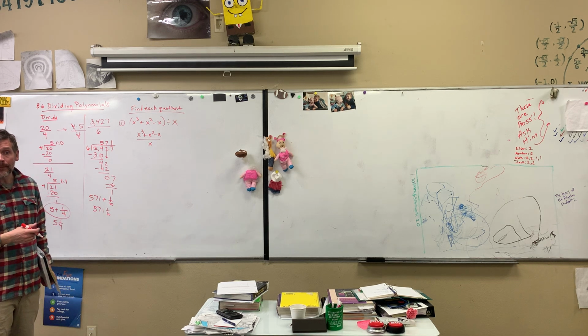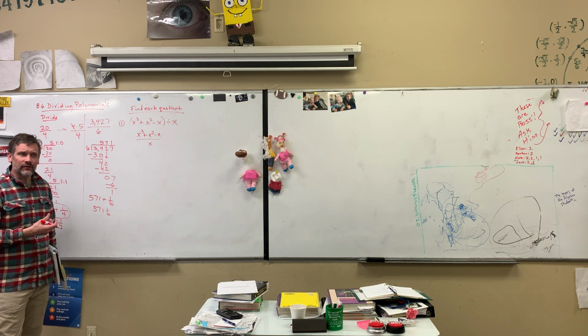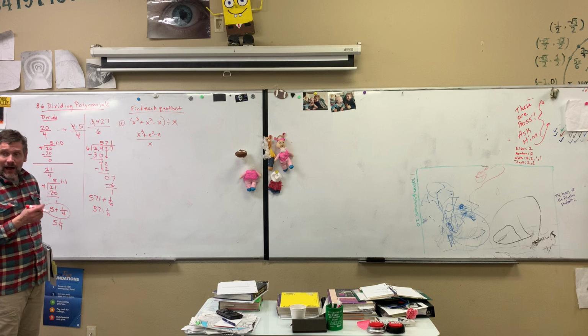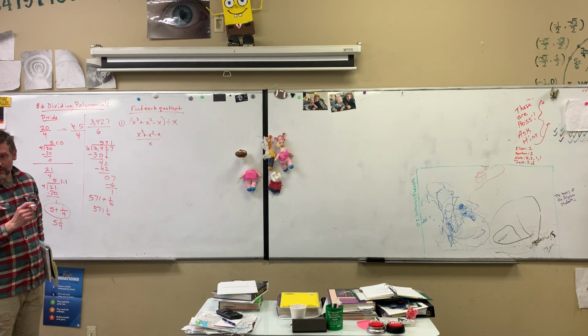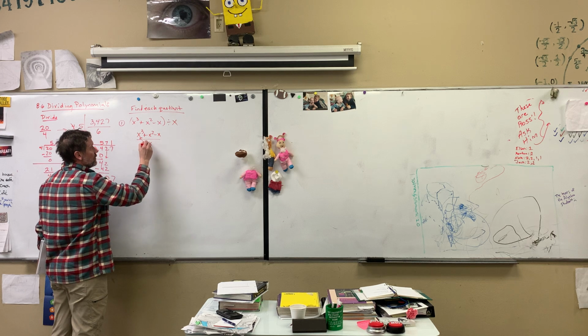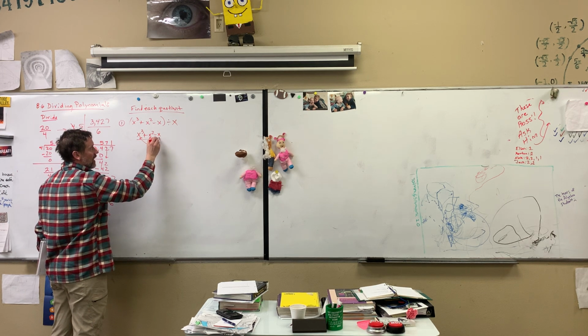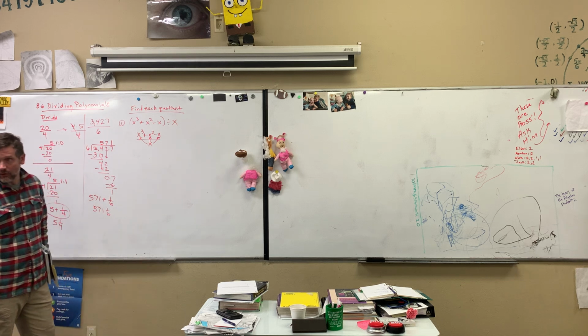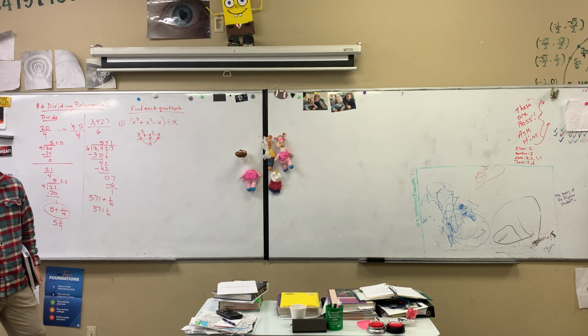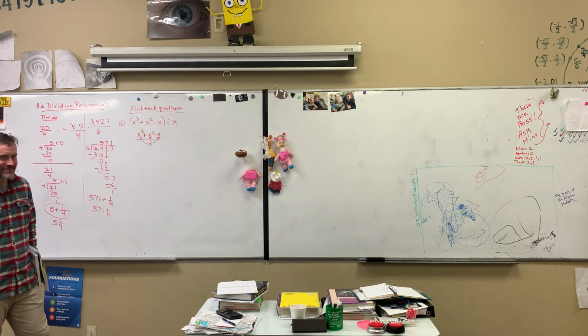Now with this one, we're not actually going to do long division. We are going to just understand that our value of x in the denominator is going to divide into, since this is attached with addition and subtraction, every single part. It cannot just go into x cubed. It's got to go into every single part.